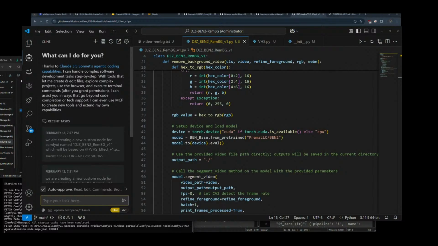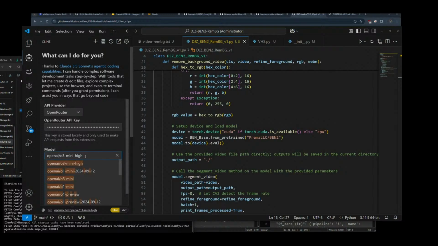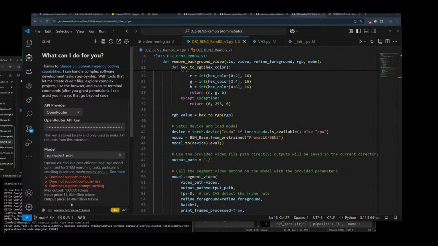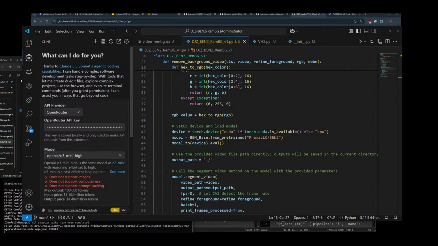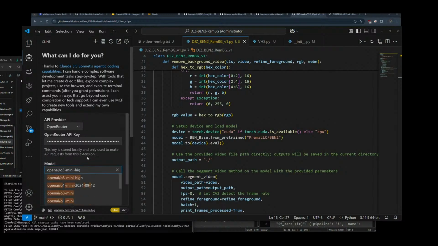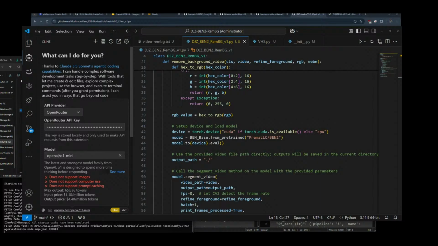Did you see it was only 32,000 tokens and 2,000 back, though? It's crazy. So you're saying there's a new mini, right? Let's have a look. Mini high. So $4.40. So it's the same cost. Max output 100,000 tokens. 65,000 tokens.